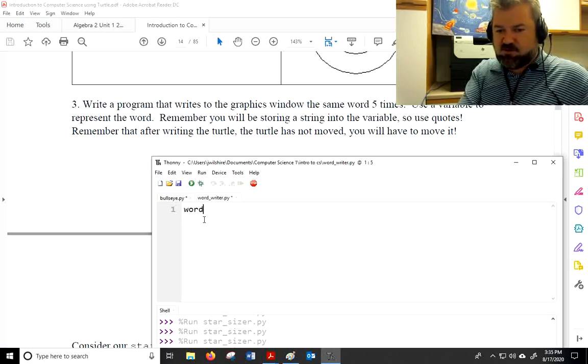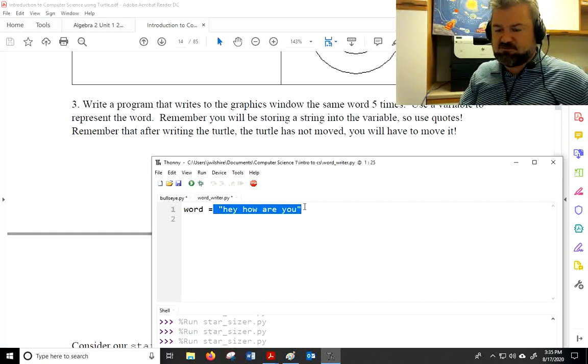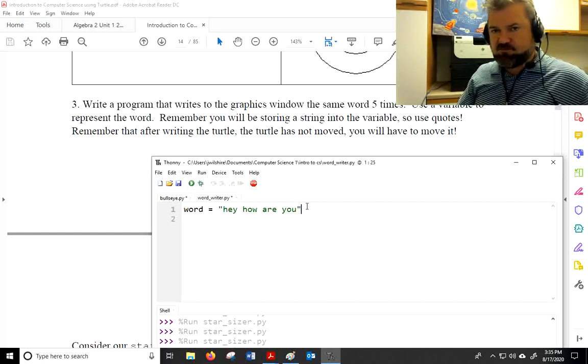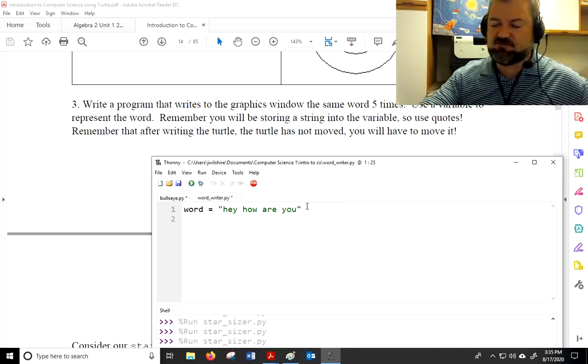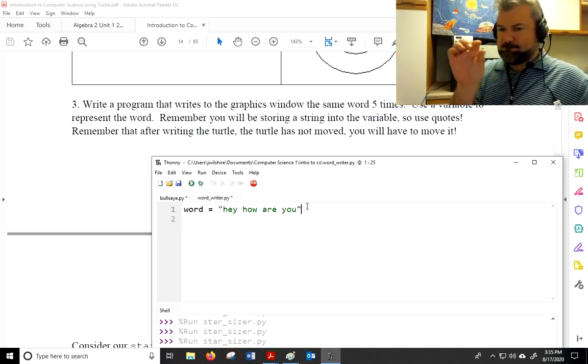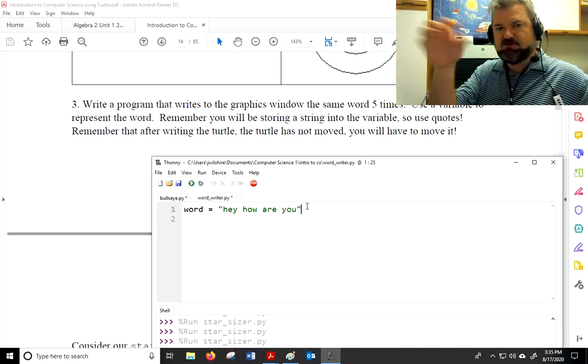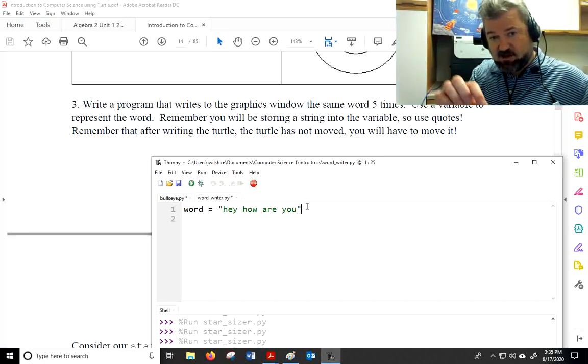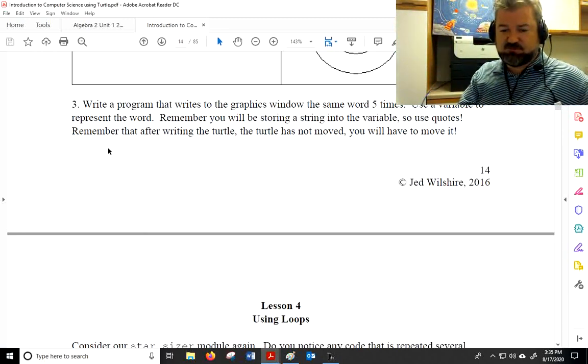Whatever you want to write can be the word. Even "hey, how are you?" is actually multiple words, and I don't care. But what I want to see is that written on the screen 5 times. I don't want it written over itself. I want it written, and then I want to be able to read the words that I typed in 5 different times. When you play around with the write function of the turtle, I think it moves left to right. You can always reposition the turtle back down. There's several different things to look at there. I want you to play with that.